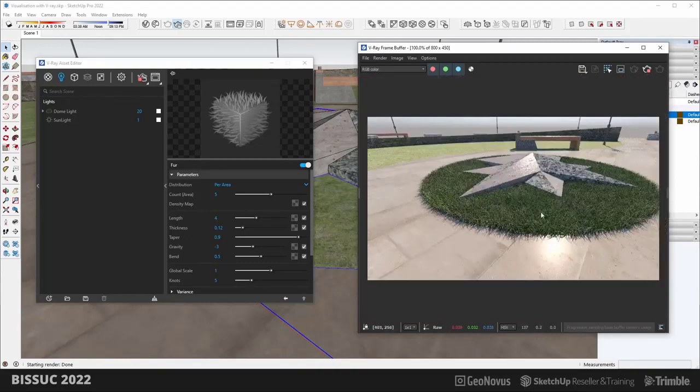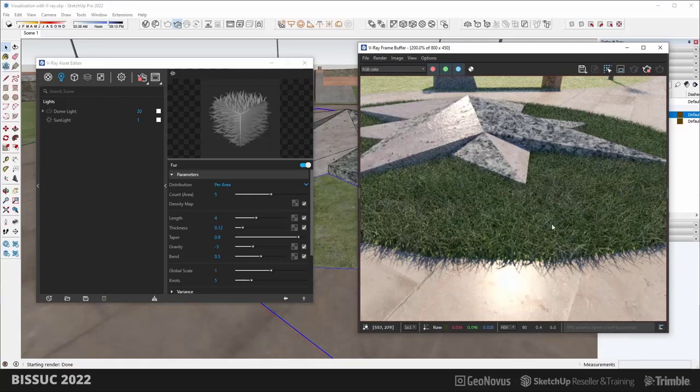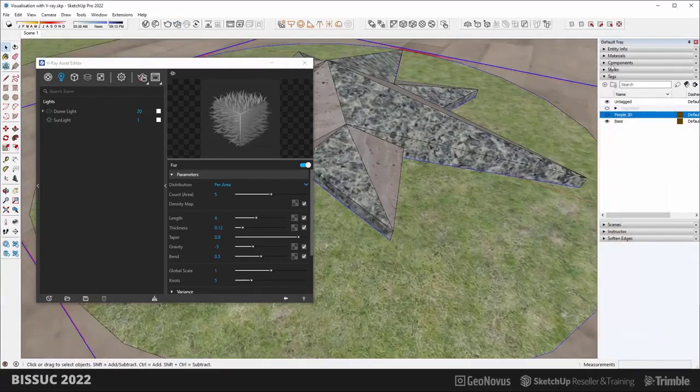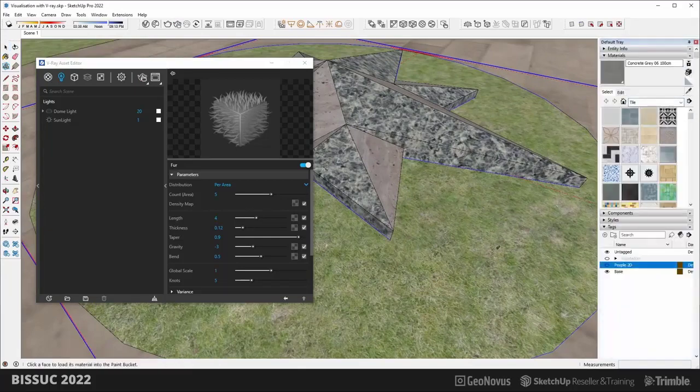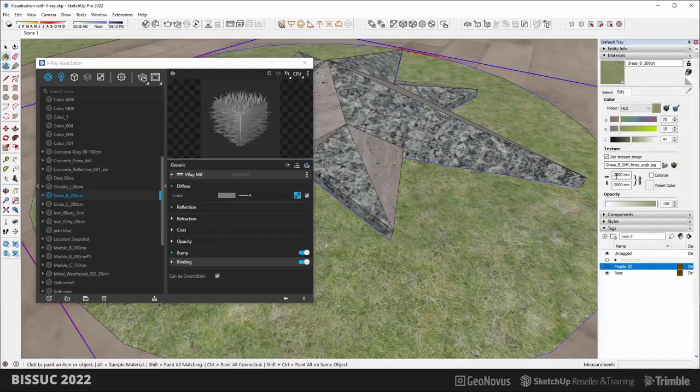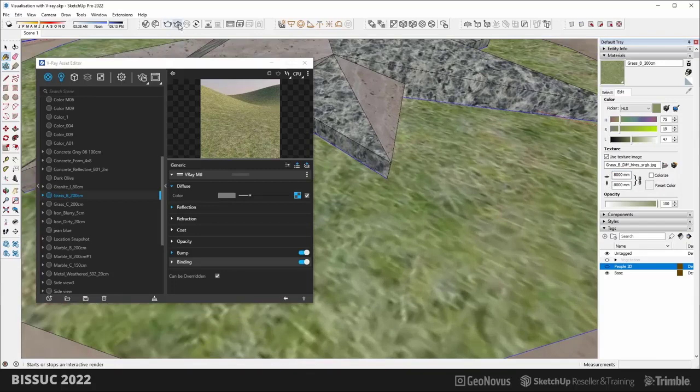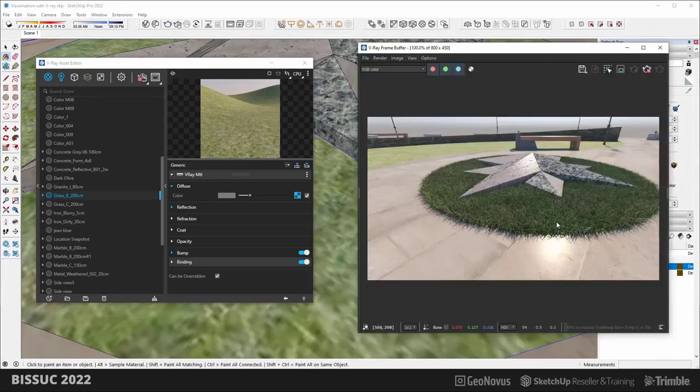Right now this grass is taking its color from the texture that is applied below on this grass area. So if I took this texture and changed its scale from 2000 to 8000, then this color is going to be seen in larger patches in the grass.